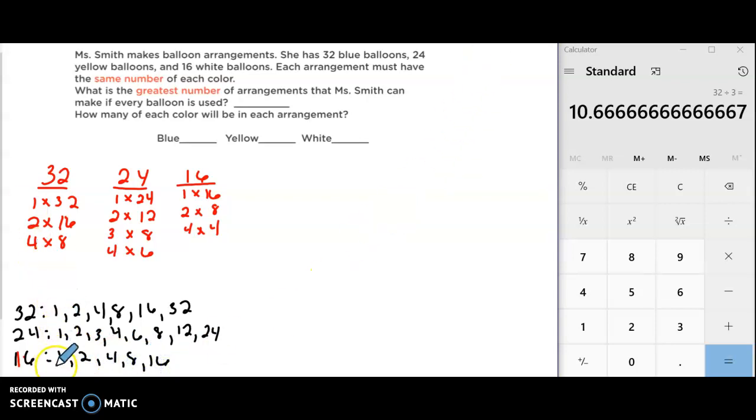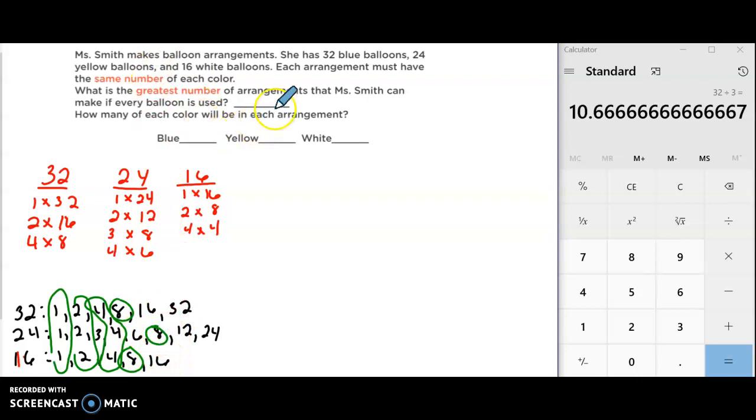All right, let's find our common factors. 1, 2. Not 3, but we have 4. Ooh. Anything else? Oh, wait, hold on. I have an 8 here, an 8 here, and an 8 there. Anything else? Let's see, 6, no. 16, no. 12, no. 30, nope. Looks like my greatest common factor is 8.